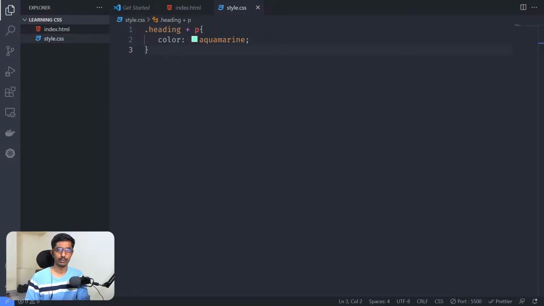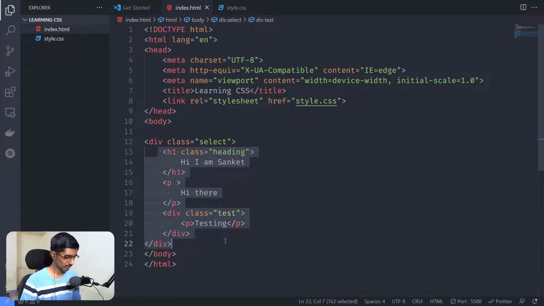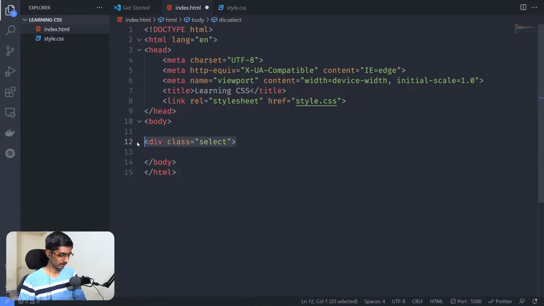In this particular video, I'm going to talk about selectors, how we can use those selectors and how we can specifically define a type or set up a particular element as we want. Okay, let's get started. Now, in this case, I have a heading and a p tag. I'm just removing them to test how these things are working, and deleting all the things which we did in the past.